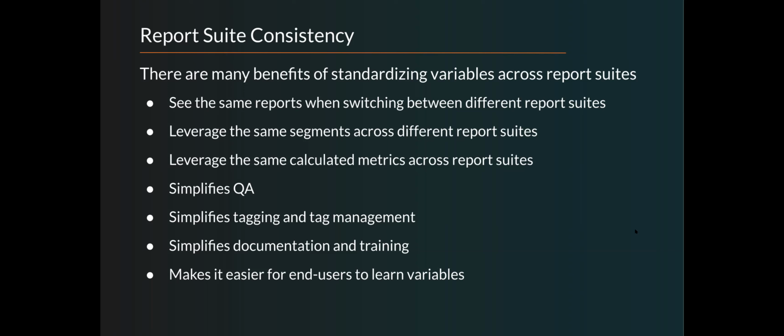But if you have different eVars, sProps, and events in different variable slots or variable numbers, then you'd actually have to make a different segment for each report suite with the different variable numbers, which is just not scalable, and it just doesn't make any sense. The same applies to calculated metrics. Calculated metrics could get pretty complicated when you make the definitions, and I don't know why anyone would want to make the same calculated metric 50 times for 50 different report suites just because someone was lazy and didn't end up putting the variables in the right slots.